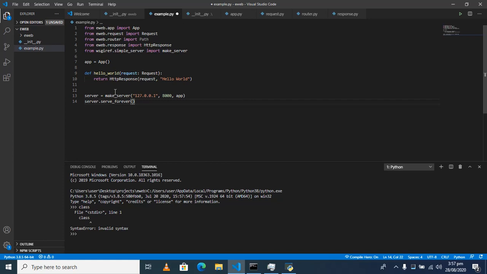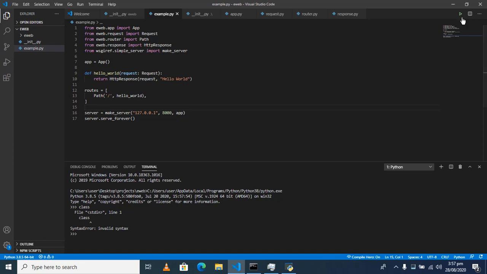So we serve forever, and that is it. Now, but we haven't added this function as a route to this app, so we just need to create routes. So it's a list that takes in path objects. So we have a path slash, and this will go to hello world. It looks almost similar to Django's way of handling routes. You can put all routes in a list, and then Django will check it out.